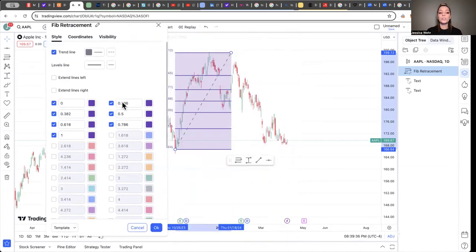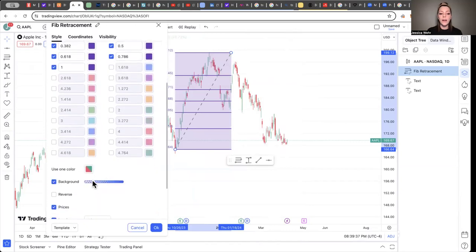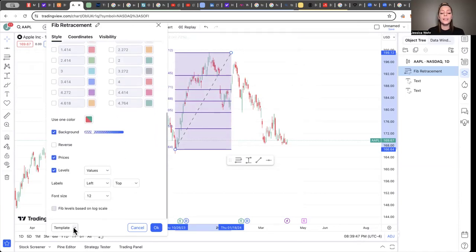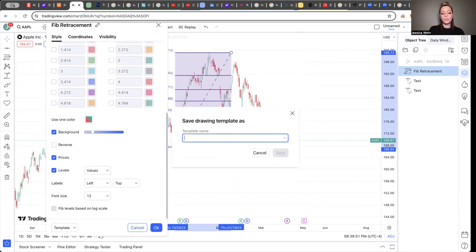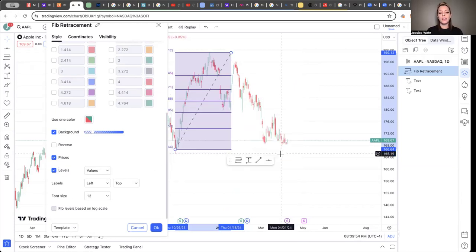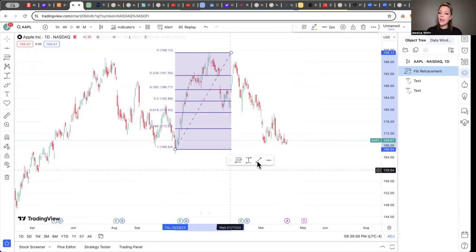The next thing you're going to do is adjust the background. So some prefer no background color at all. Others prefer a little lighter, a little darker. So that is preference. You're going to choose that. And again, template, you're going to save as, choose whatever you want to save it as, and click OK. And again, every single time you go in, if you're signed in, it is going to look like this. So it is going to save those settings for you.